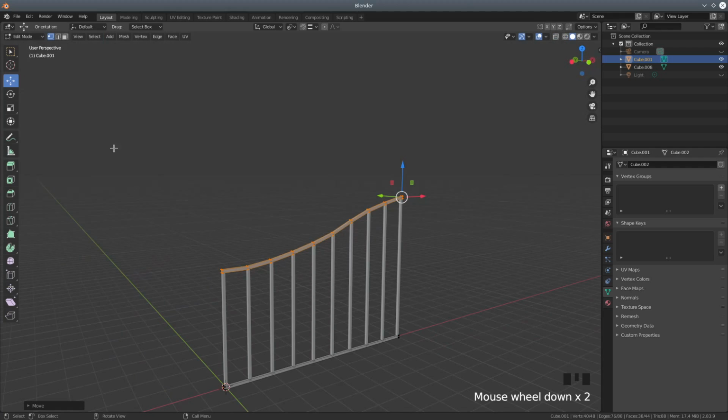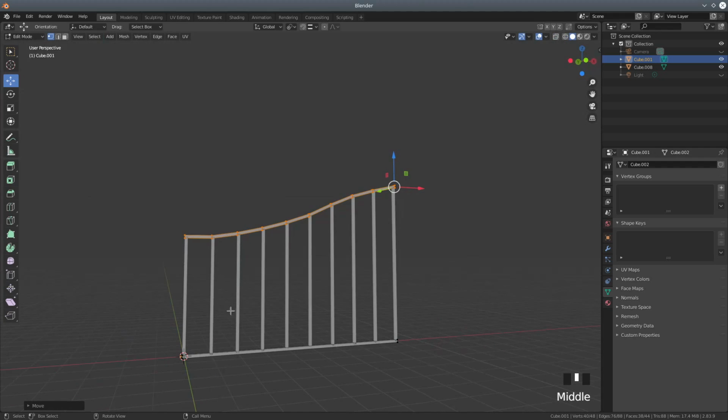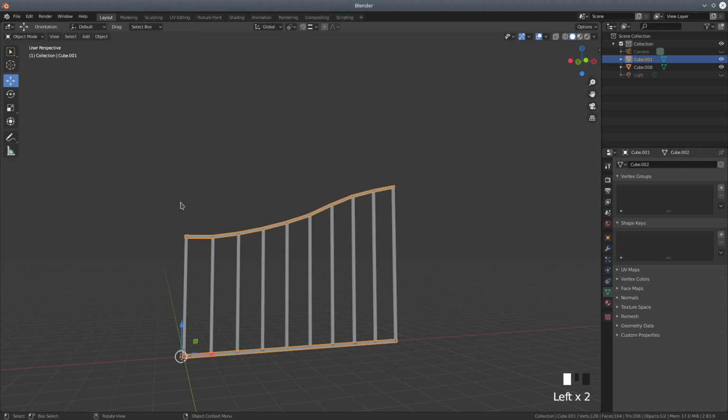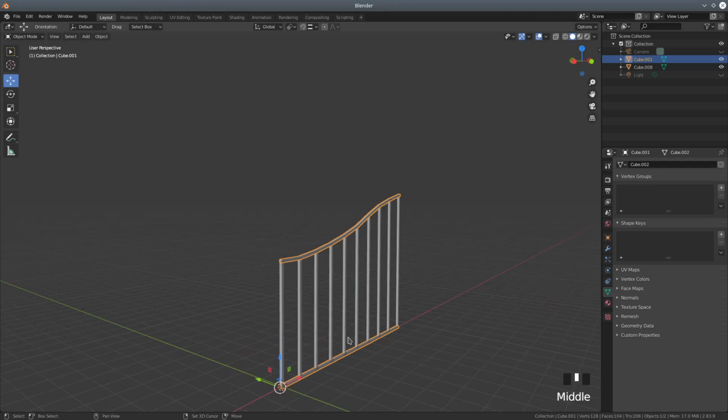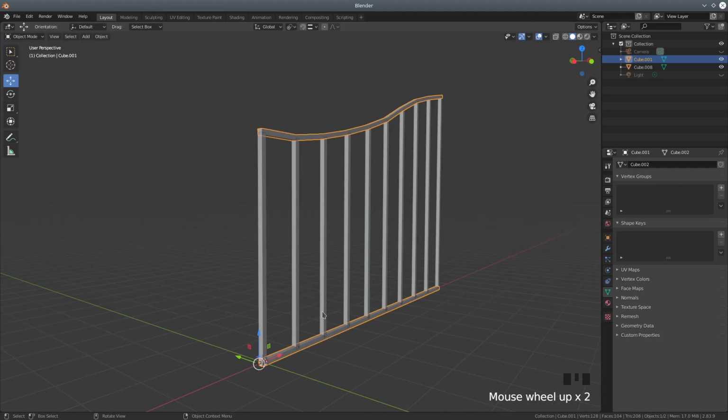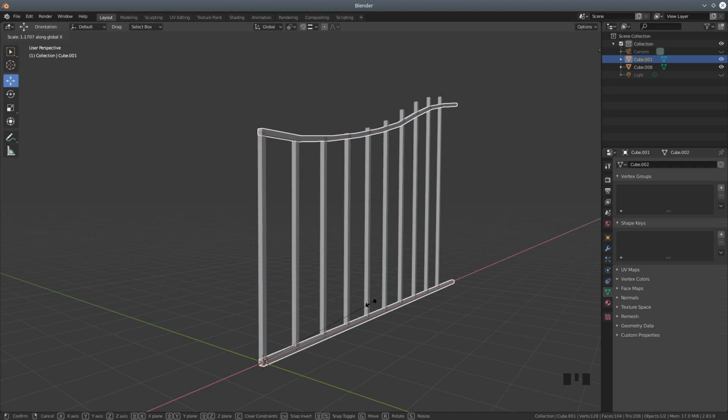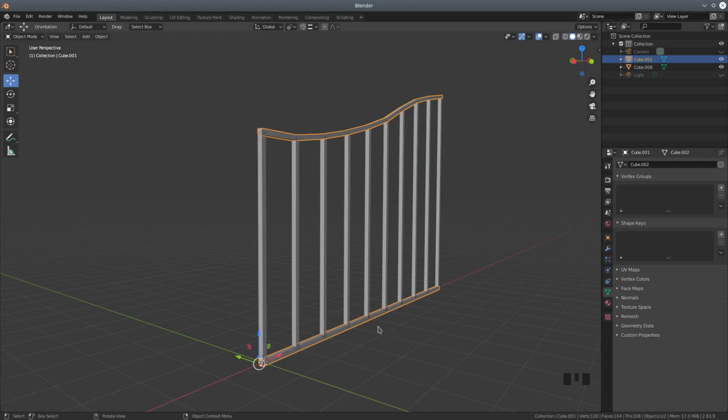Let's join all. In fact, I tend to like to make the top and bottom a little bit bigger, so I'm just going to scale those, but not on the X direction. Scale minus X. That didn't work.